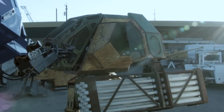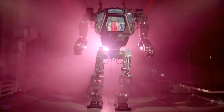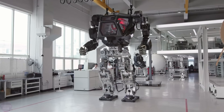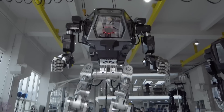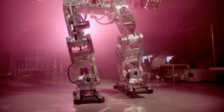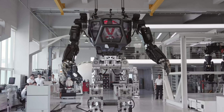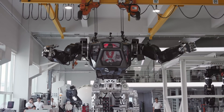The Method 2 robot developed by Hankook Mirae Technology is an impressive and powerful giant robot. It is a two-legged mechanical structure that visually resembles a human, evoking associations with robots from sci-fi movies. This is not surprising, since the machine was designed by a specialist who previously worked on the Terminator, RoboCop, and Transformers movie series.